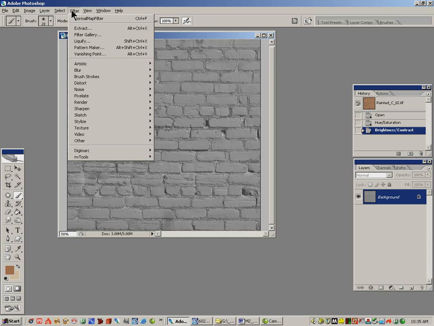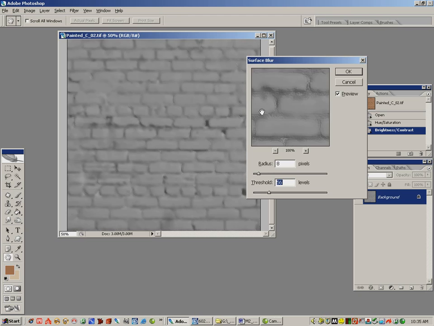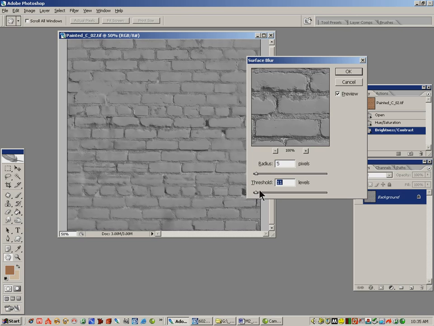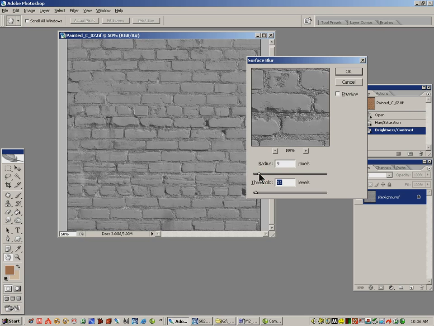I also like to use this filter. It's called the surface blur filter. And what that's going to do, if I get my settings right here, there we go, is make this a little bit sharper. There we go. And I've kind of come in here, and you can see with it off. So here's with it off. Let's make it a little bit higher. Let me get it so you can actually see what it's doing here. There we go.